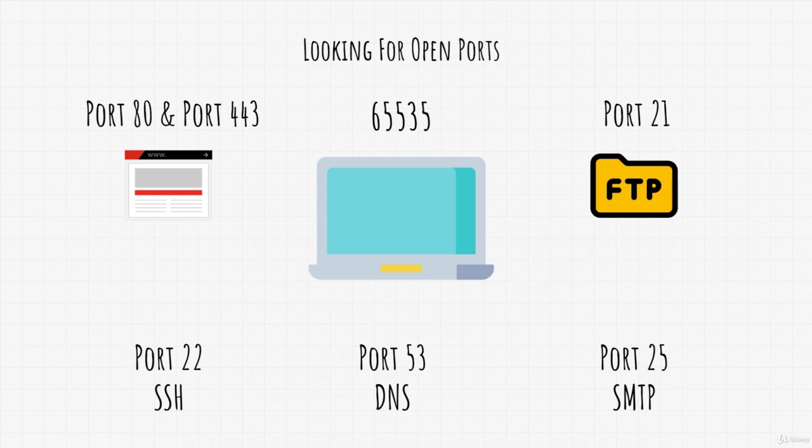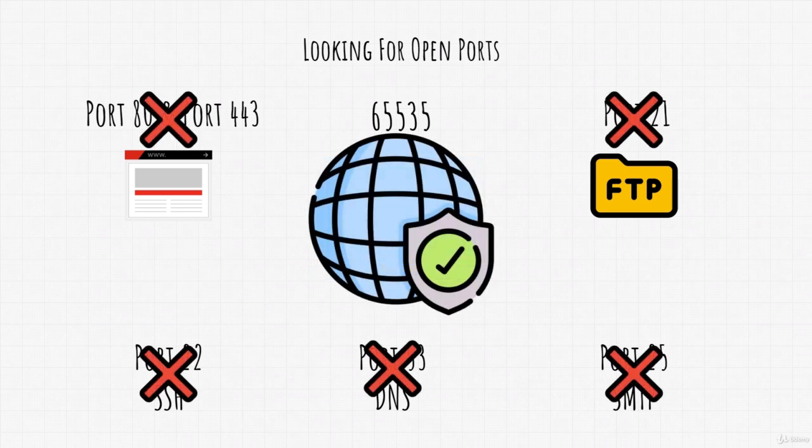Now, the most secure machines are the ones that have all ports closed. These are usually your home devices, such as laptops or computers that you use just for browsing online or playing video games or something. They don't need to be hosting any software since they are not a server that someone will connect to for a certain service. They're just home devices that you use. But websites, for example, must have port 80 or port 443 open since they are hosting a web page there.